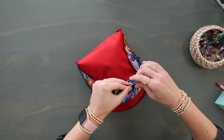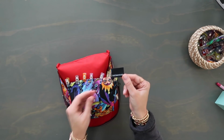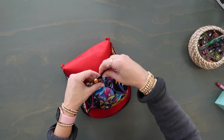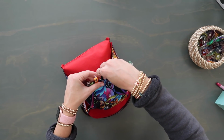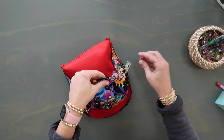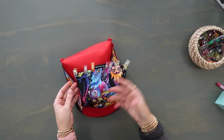Call it a day. Something I've been really enjoying adding are these little message tags. This one says, "I took forever to make," and it did, because I kept making mistakes. So what I'm gonna do is slide that into the fold before I top stitch it so you can see it. It's a fun little message so that whenever somebody's using it, if they clean out the bottom, they see that.